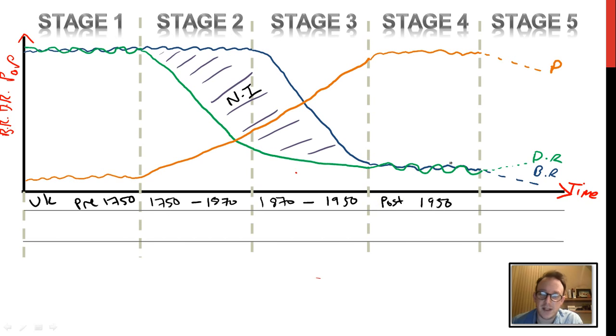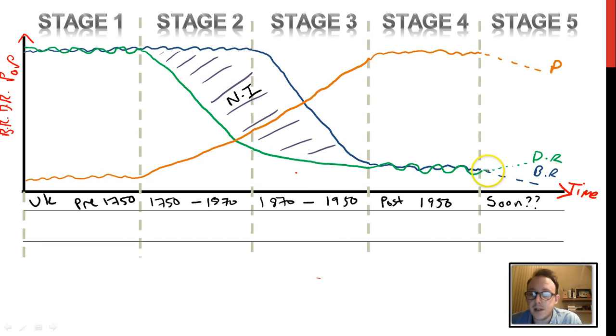And arguably still are, but we might be in stage 5. Now what stage 5 is starting to show is that there is a population decrease. And this is down to the fact that where death rates are low, this usually means that there's a higher life expectancy. So because there's a higher life expectancy, people start to live longer, and as they get older, obviously nature takes its course and more people start to die.